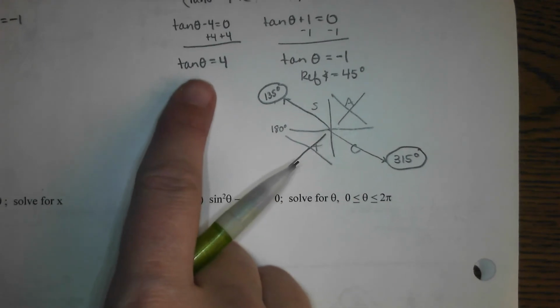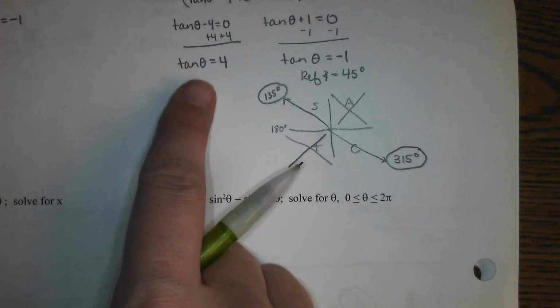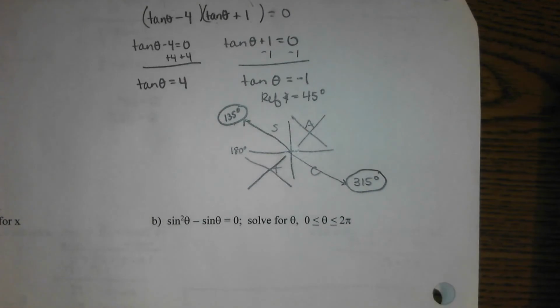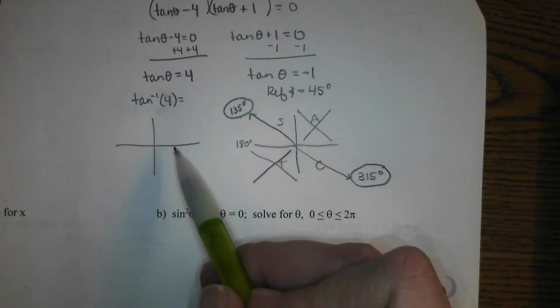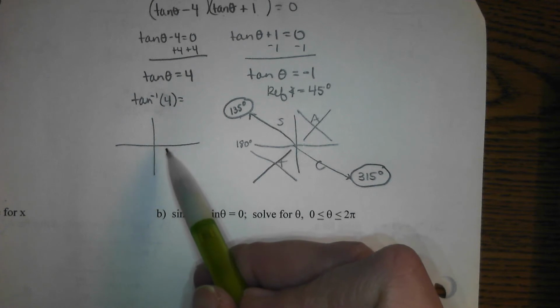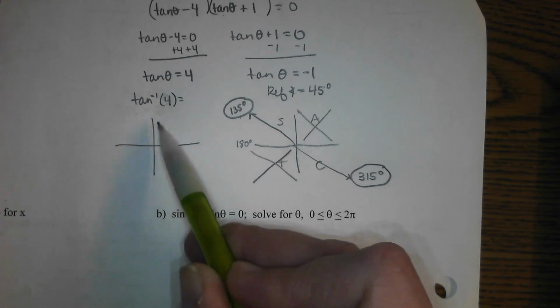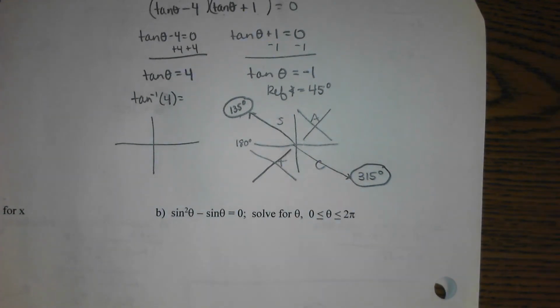For the other tangent one, if you think about the chart, there's no 4 on it, right? Tangent never equals 4. At least, I mean, it will, but not at any one of our critical degree measurements. So you have to use your calculator here. You'll do inverse tangent of 4. And when you do inverse tangent of 4, you're always given an answer in which 2 quadrants? 1 and 4. So the answer the calculator gives me is going to be between negative pi over 2 and positive pi over 2. My mode should be what? Degrees.